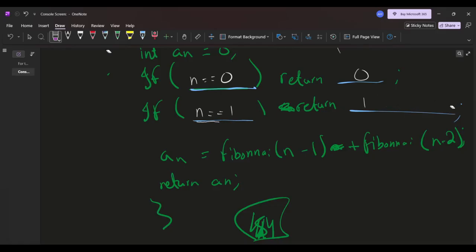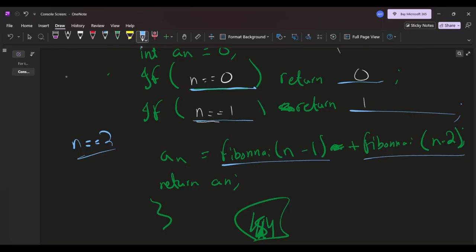So these are your two base cases, a 0 and a 1. Now, why did we need two of these? Because let's suppose we're talking about n equals 2. What we're going to have over here is n minus 1, which is 1, and n minus 2, which is 0. We're going to have a fib 1 and a fib 0.